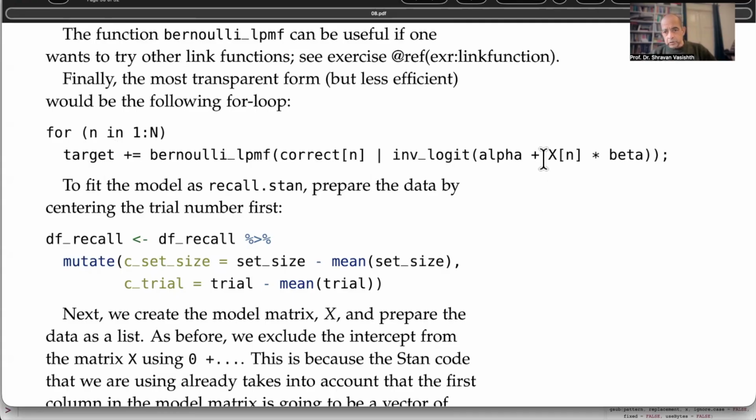Notice that this is a matrix, but we are going row by row in that matrix. This is different from R, where if you wanted the nth row of a matrix, you would have to write n comma in the square brackets, right? So that's different here.